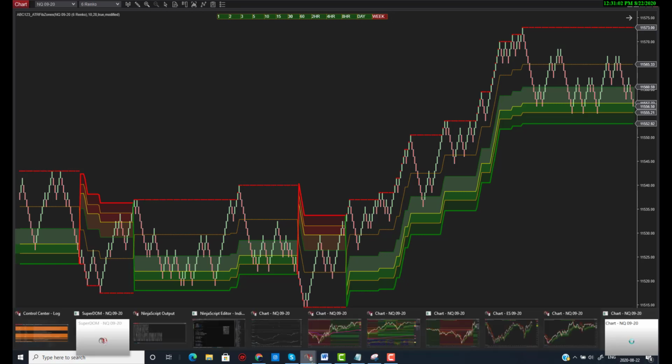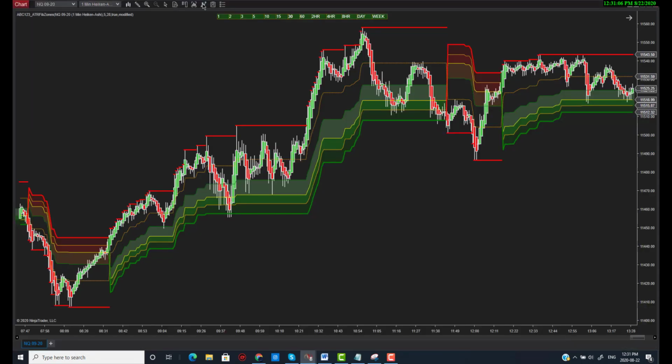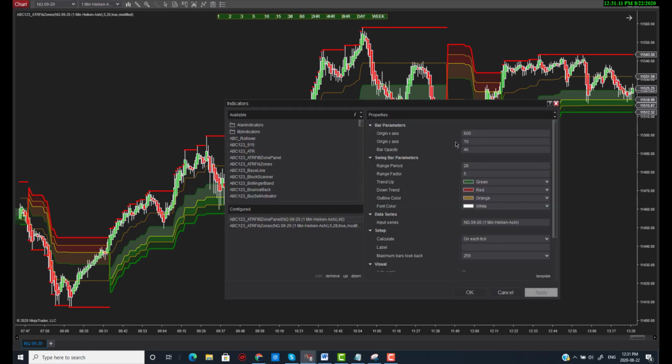Now, let's go back to the regular NQ chart that I trade. Let's get into the parameters and see what you can do. On the panel chart, basically everything is set in stone, but you can change your range period and your range factor, and try to keep these two pieces of data consistent with the current chart parameters. Make sure they're the same in order to get the consistent data.